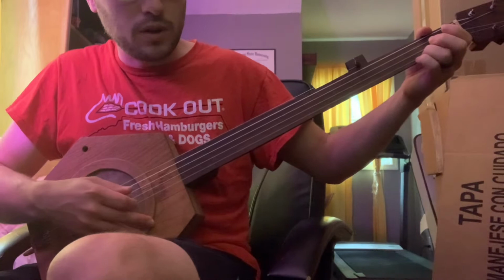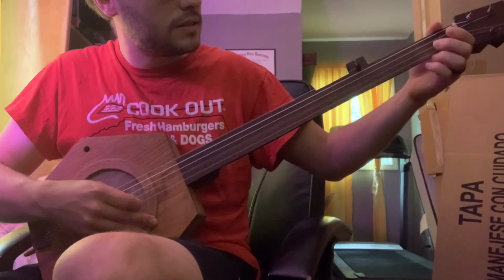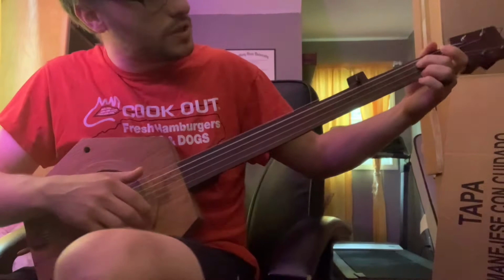Do a pull off, hammer on. And then hit your up here. Or you can go to here, to the fifth position. You're gonna do this little chord shape, which is first string, second fret, third string, second fret. And then here you go.